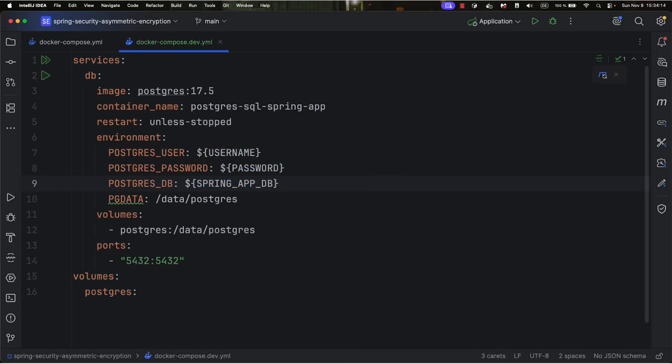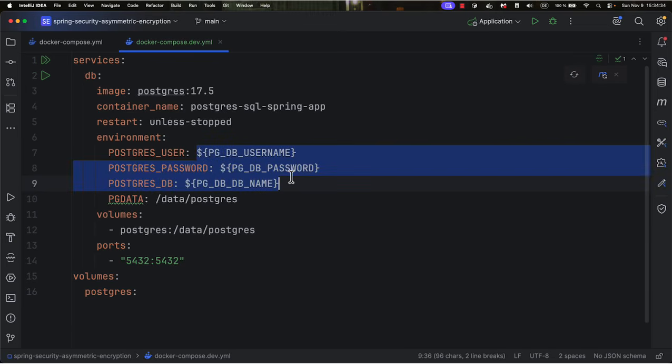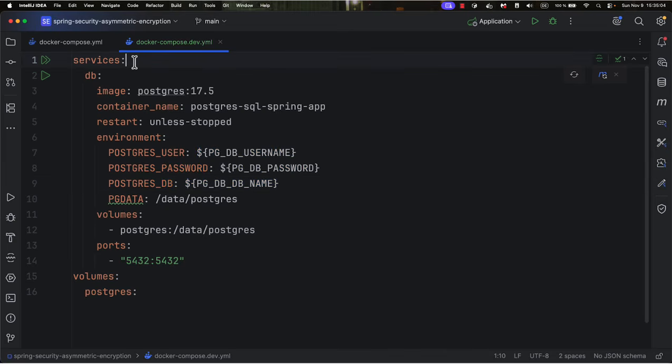And then here I will create variables called PGDB_USERNAME and PGDB_PASSWORD. Instead of Spring App DB, I will call it DB_NAME. All these three will be environment variables. All right. Okay, so our database is ready.